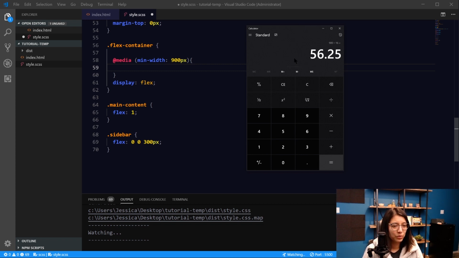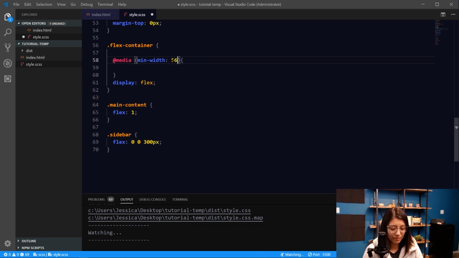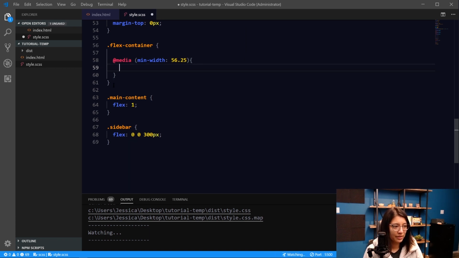So 900 pixels will convert to 56.25 EMs. It's just something that I try to do to keep the website more accessible and allow users to adjust the size of the text by adjusting the zoom in their browser. So using EMs, if I can add that unit on, is what's going to allow that to happen.